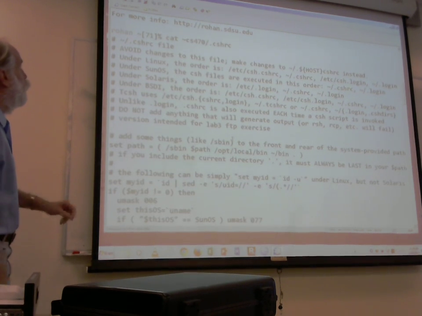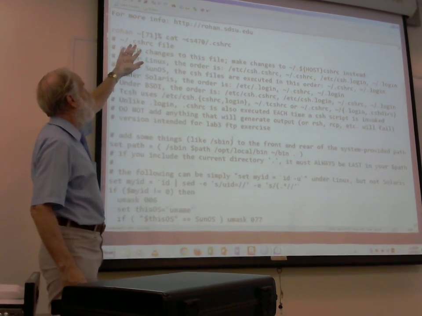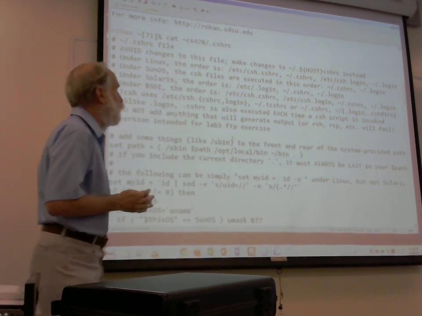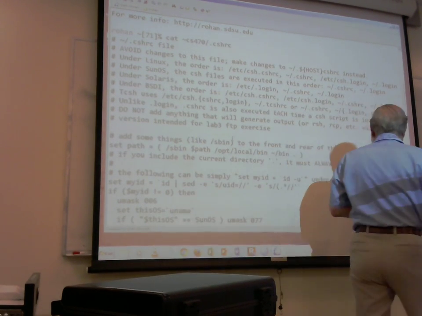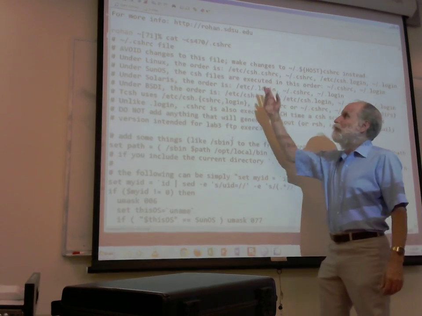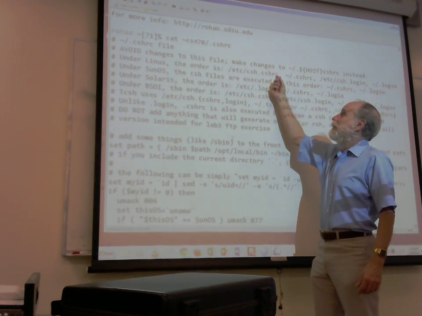All right, so this particular file here is something that gets executed when you log on, or indeed any time that you start up a new shell. And the order in which things happen is probably not what you'd expect. When you first log on, you figure the first thing that should be looked at is .login. And as it turns out, it's just about the last startup file that actually happens. Okay? So for a Linux system like Mint here, basically it does this stuff.